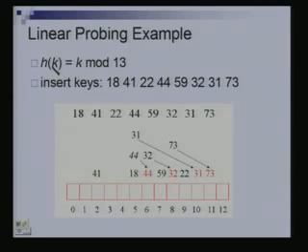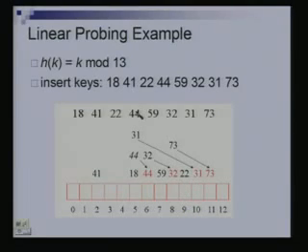So my hash function is k mod 13, very simple hash function. My keys k are integers. I am trying to insert these keys into the table, right? 13 is the size of my table, location 0 to 12. 18, what is 18 mod 13? 5. So 18 goes to location 5, right? No problem. At that point the table was empty, so it can come here. 41, 41 mod 13 is 2. So 41 goes to location 2, absolutely no problem till now. 22, 22 mod 13 is 9. So 22 goes to location 9, there is no problem here at all.